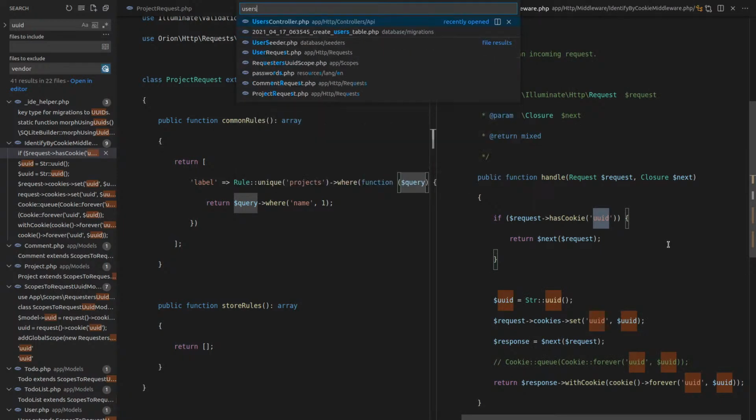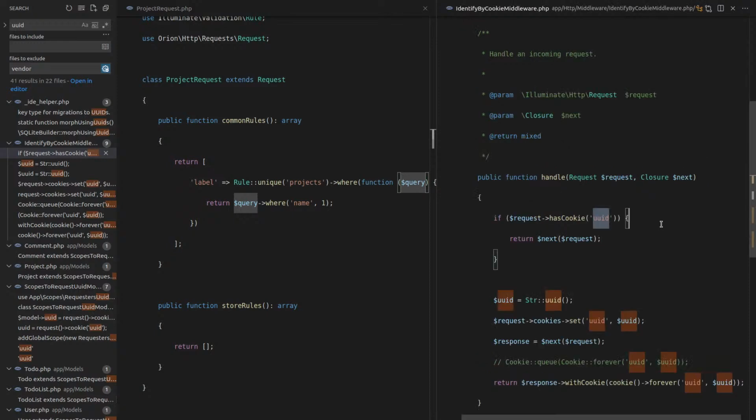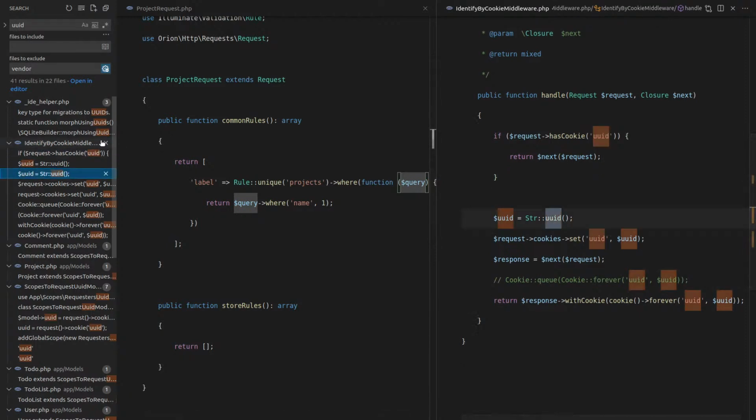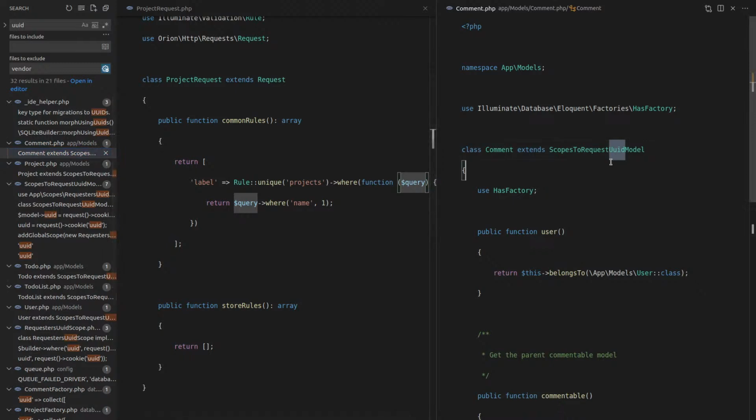Let's say users, as in the users table. Yeah, that's using an ID. Oh, okay, I see. This is just basically creating a unique string. I could have really just generated a random string to identify the person who's sending the requests back and forth. So that's kind of an exception. I actually do kind of want it to be in that file. So that's the one place that we would use it.